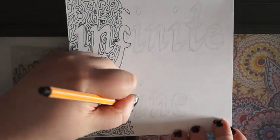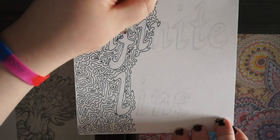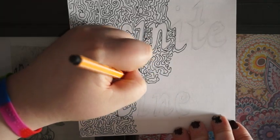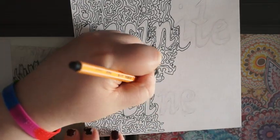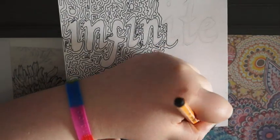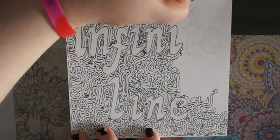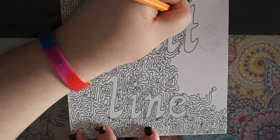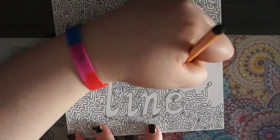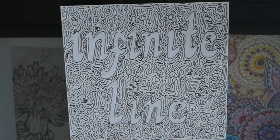Yeah, it's really simple and I think it looks cute. You can do this with pretty much anything — you could do it either way around, so you could have it inside the letters, or do it like with a picture. It would look nice if you wanted to make cards or a poster. It's just a quick little way — if you're ever bored it makes a nice little picture, it looks cute once you're done, and it takes no skill or concentration at all. That was number one.